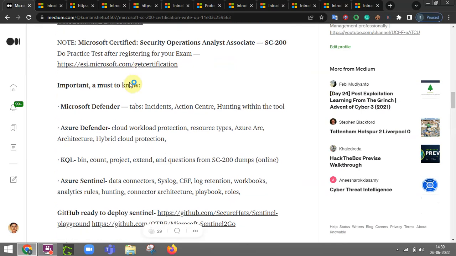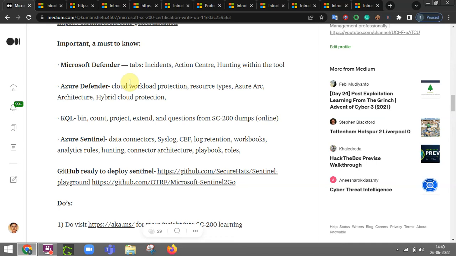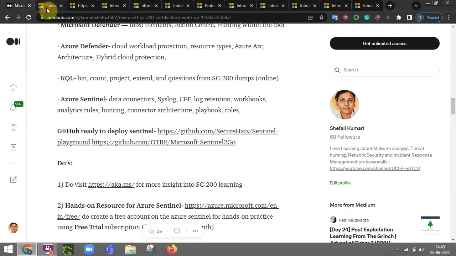The important point I'm going to show first is that you should have information about the tabs and the exact platform of Microsoft Defender. The interactive guide takes you through the tool set so you can have some virtual interaction, and understand how and why things are conducted on Microsoft Defender for Endpoint, using KQL, and on Azure Sentinel. Okay, let's begin with the links.